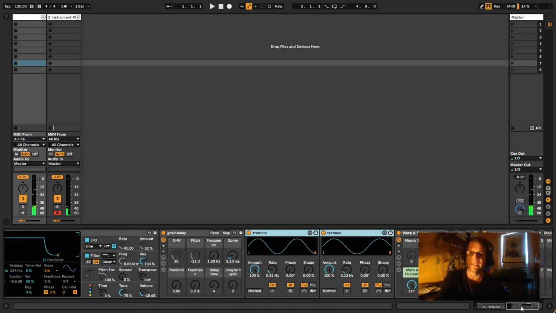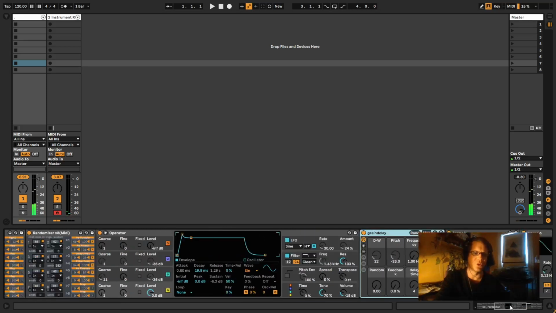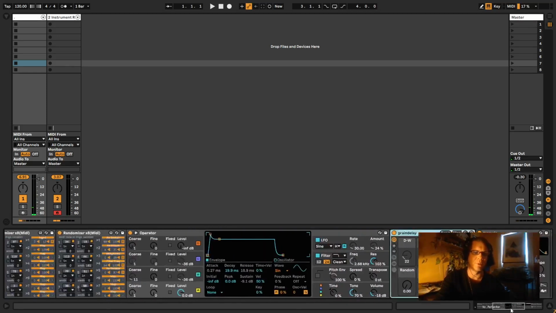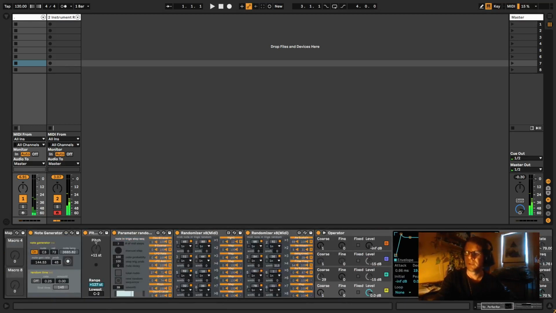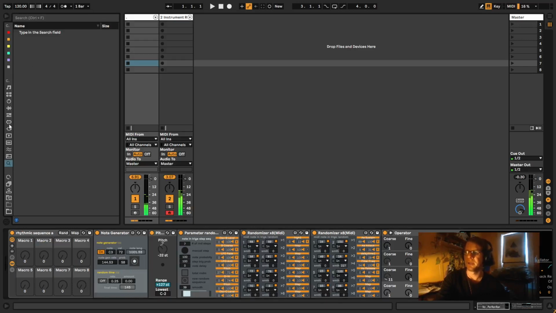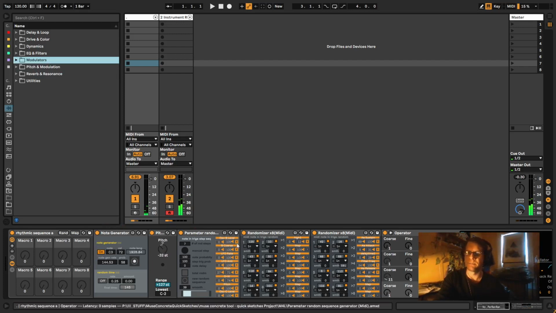They're very CPU lean. A lot of them sound pretty decent. The grain delay is a bit crunchy, a bit digital sounding. It's got that Ableton porous type of sound. But what we could do is put a little bit of an LFO on this. So let's pull in, if I can remember where it's at. Yes, there we go. And this is an audio effect, so I like to keep LFOs close at hand.